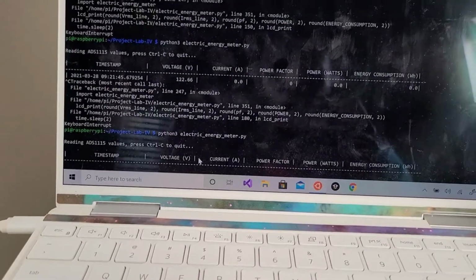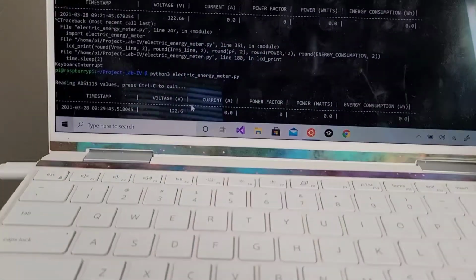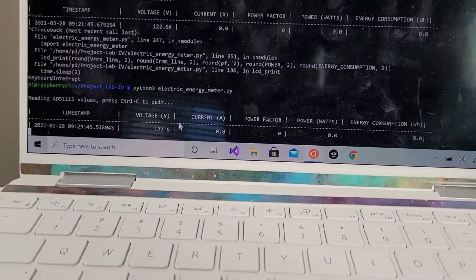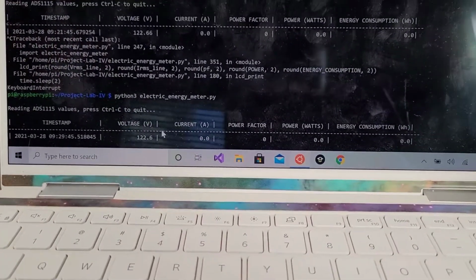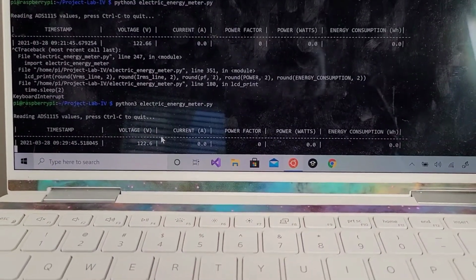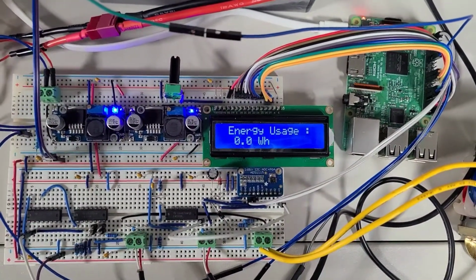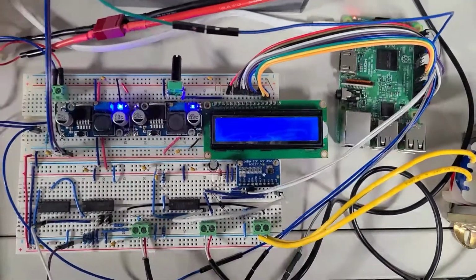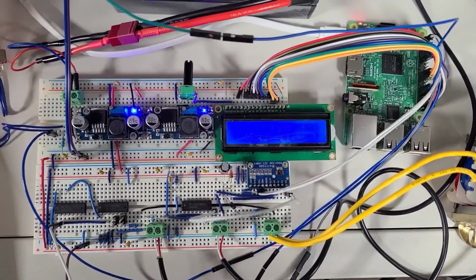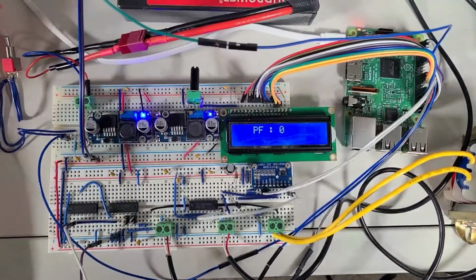So now I start running. The hair dryer is off as of now, and as you can see, we are reading the voltage, for sure 122 volts, but the current is zero, power factor zero, the power zero, and the energy consumption is zero. And I can come back here to my LCD display. So pretty much we are seeing the same thing: zero energy usage. So we are reading the power grid voltage. The current is zero. So everything is working well so far.